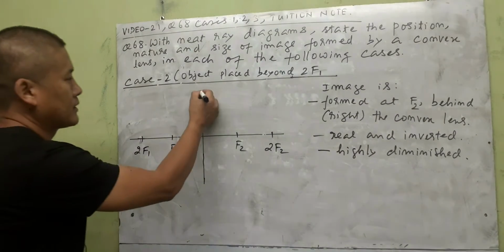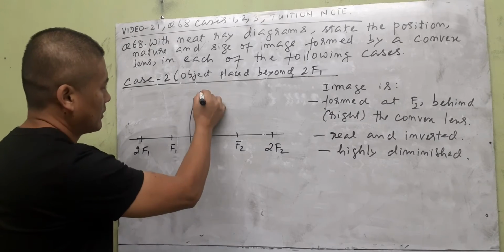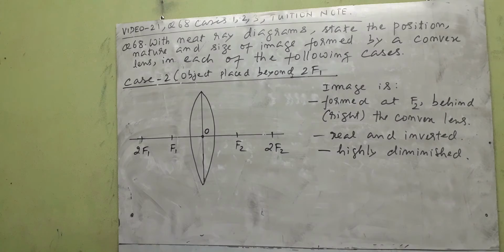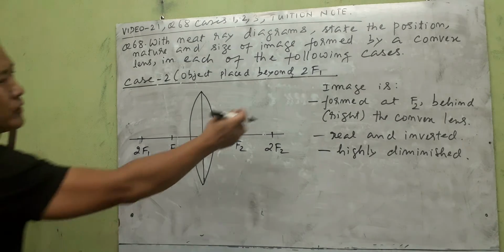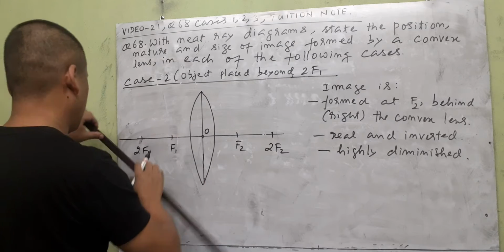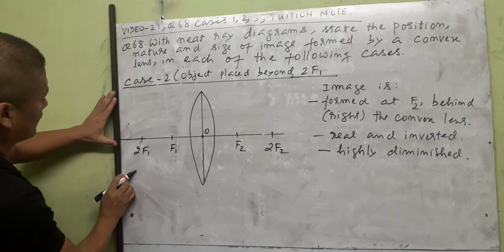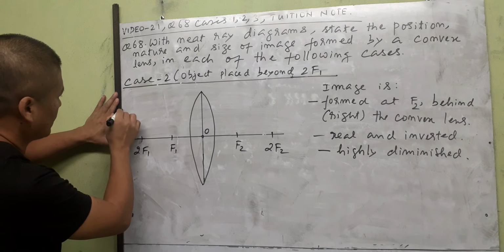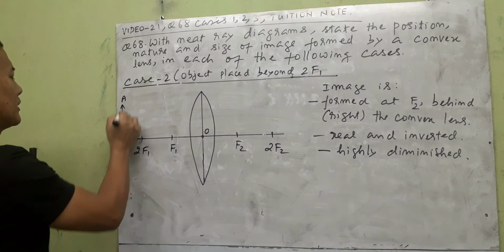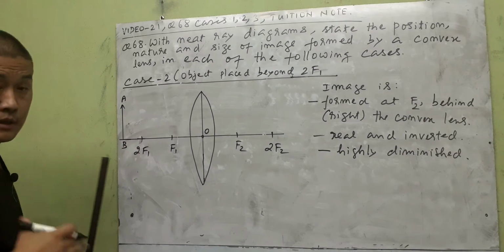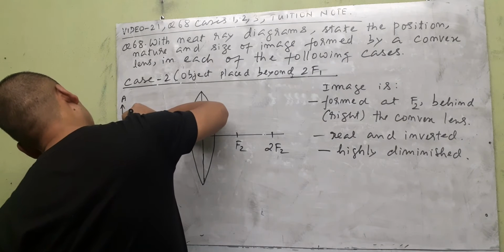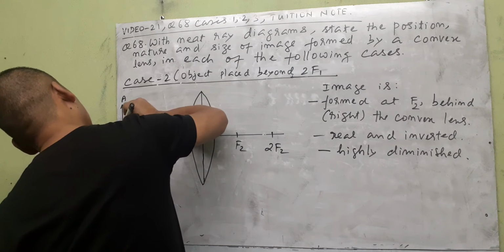Now you complete the lens. Convex, so just draw the convex lens. And the middle point we know is the optical center, so mark it. Then the object is placed beyond 2F1. So properly beyond, not too near. Like this, don't go too near, otherwise you won't get a good diagram. Here, you draw your object. So this is your object, let us say top of the object, bottom of the object. Let us say a burning candle or your thumb also. So this is your object. If you like, you can write it down.